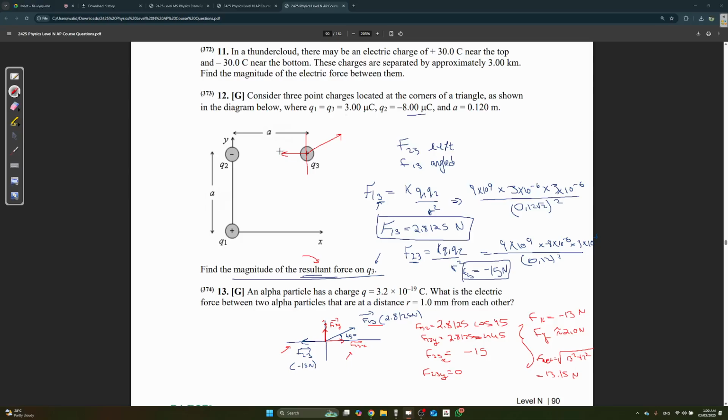Okay, so you know these are the forces. So it's very easy to find the resultant. How do you find the resultant? You need to find each force and then split it into x and y components. To find each force, just do k q1 q2 over r squared. That's it. And then split it into x and y components and you're done. Maybe here the only hard part was to find the angle. Like I told you, you have 0.12, 0.12, then obviously the angle is 45 degrees.